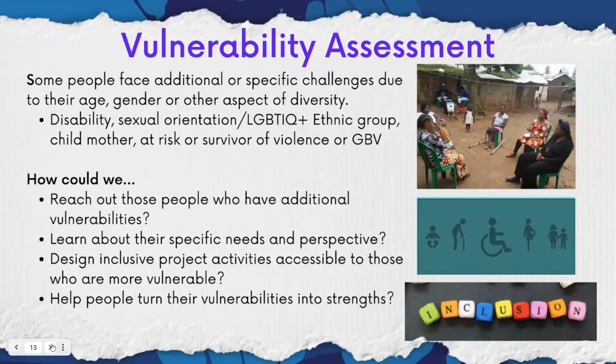Then you also need to look at how you learn about their specific needs, because by looking just at someone with different sexual orientation, you will not really know what they actually go through. You will not know their experiences. You will not know what their perspectives are, what their needs are. If you just assume, then you will be missing a lot.